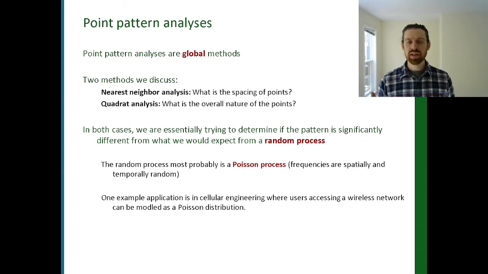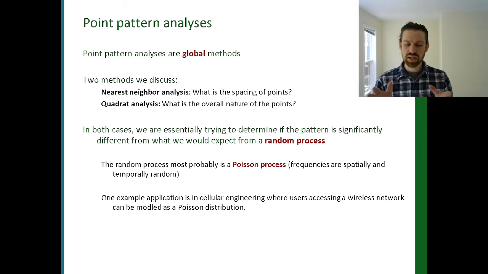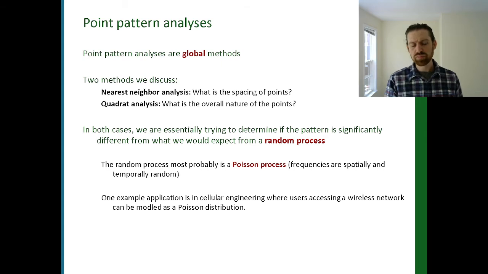So, point patterns, as I mentioned before, are basically global in their method. They consider all of the data points within the data set that you're going to assess. We could think about the spacing of the points, in terms of how far each of the points are away from each other. This is what we're going to do in nearest neighbour analysis. Or we could think of what the systematic structure of the points is overall, and that would be focusing more on quadrat analysis, where we would put those points into some sort of quadrat, a rectangular, square kind of grid, and then look at where the points are all distributed, okay?